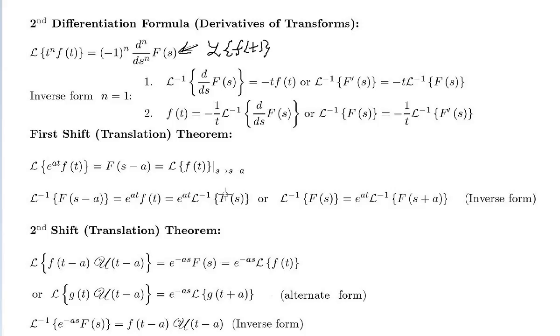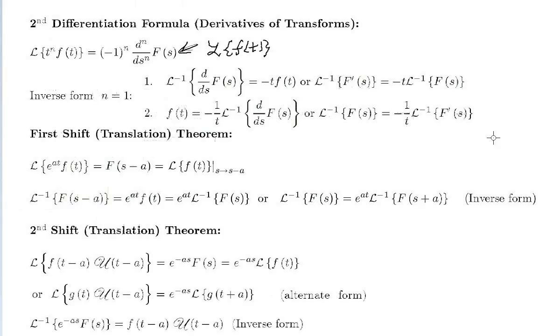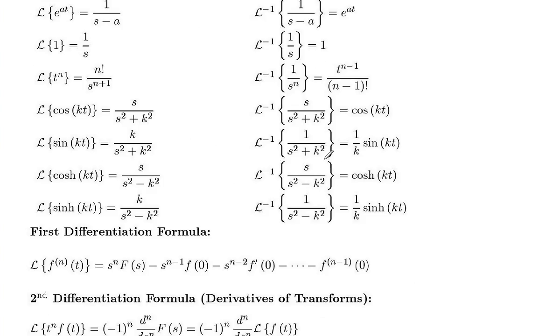Okay, so this is the transform of little f of t, this guy. So this will be an exponential e to the 4t, and then do the inverse transform of the unshifted function, 1 over s squared plus 4. And the inverse transform of 1 over s squared plus 4, that's one of our basic transforms. And that will be this one right here. So you've got a 1 on top, and k squared on the bottom was 4. That was s squared plus 4, so k equals 2. So this is going to be 1/2 sine of 2t.